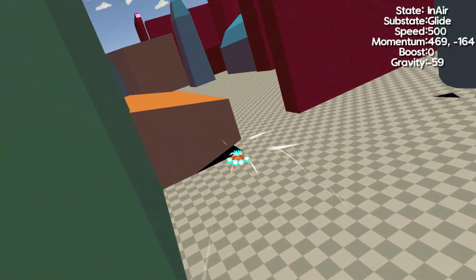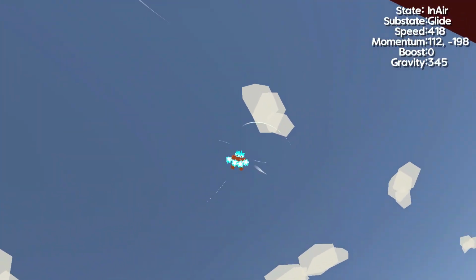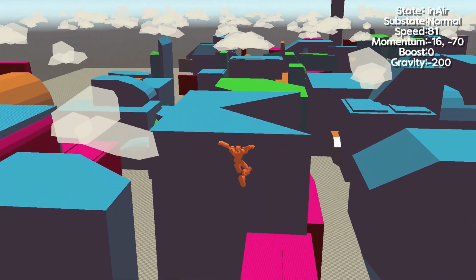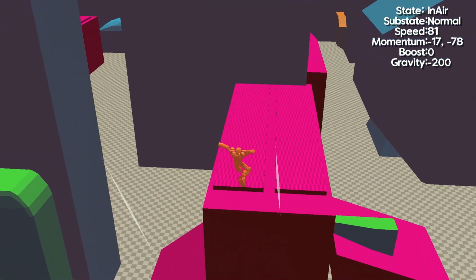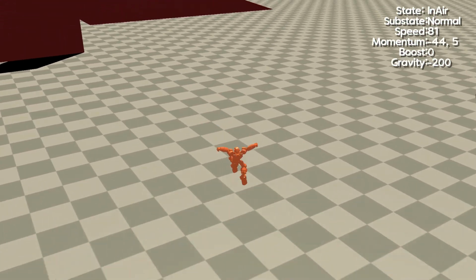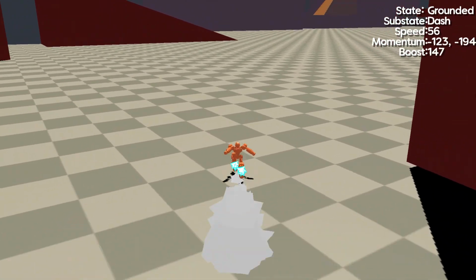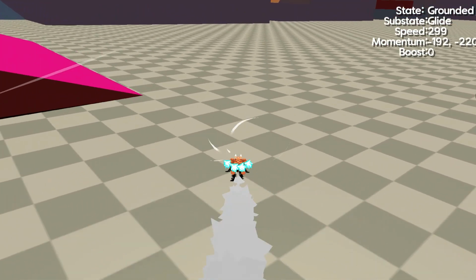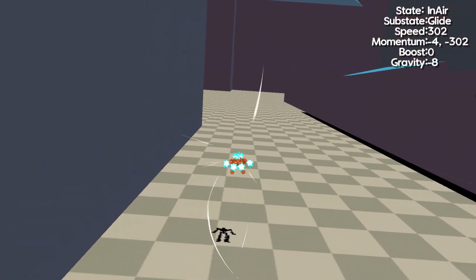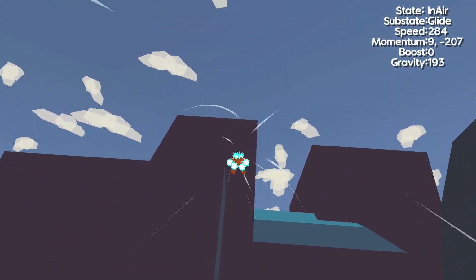One issue you may be thinking is, if all movement is on a vector 2 where you are registering any ground geometry as a flat plane, how does the player fall off any geometry? And I'll tell you in a complicated way. In this demo footage I have a lot of cubes that are tilted. Now the cubes are tilted in a way where the actual angle between one side of the cube and another side of the cube is 90 degrees, as all cubes are.